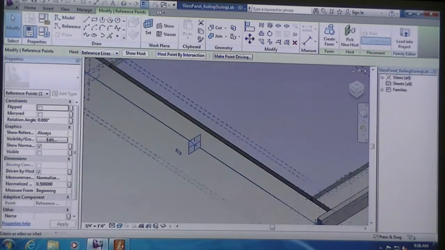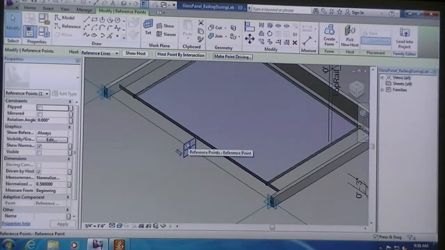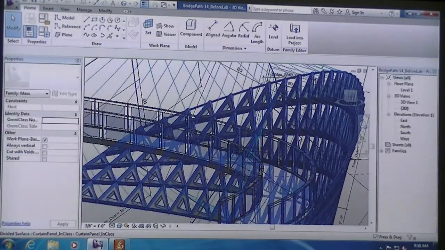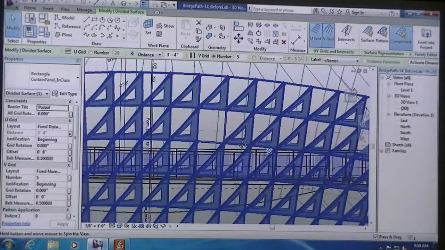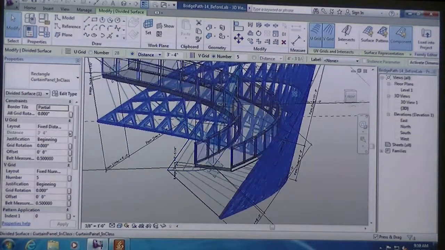On this plane, I want to draw a section of what a C-channel would look like, but I'm going to add a couple of parameters to it so that we can make adjustments later. The reason I always add parameters to everything we do in this environment is once you place this into your bridge project or the conceptual mass environment, remember when I placed this bridge component from last class, it seemed a little out of scale.